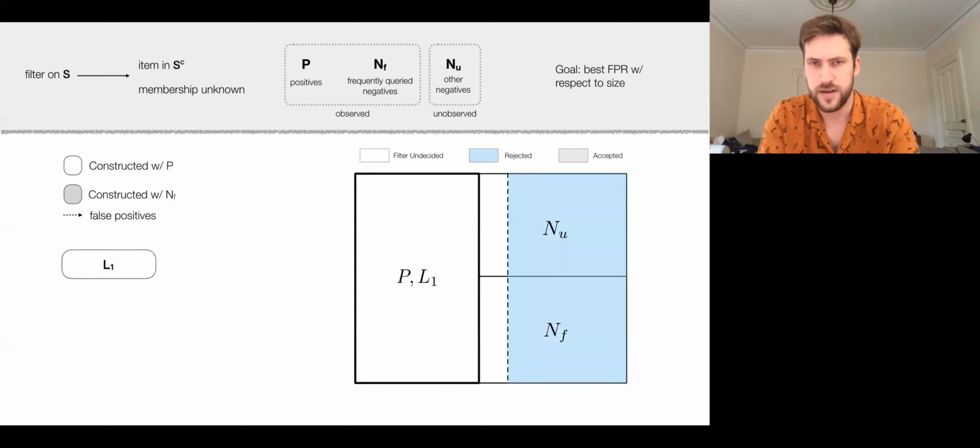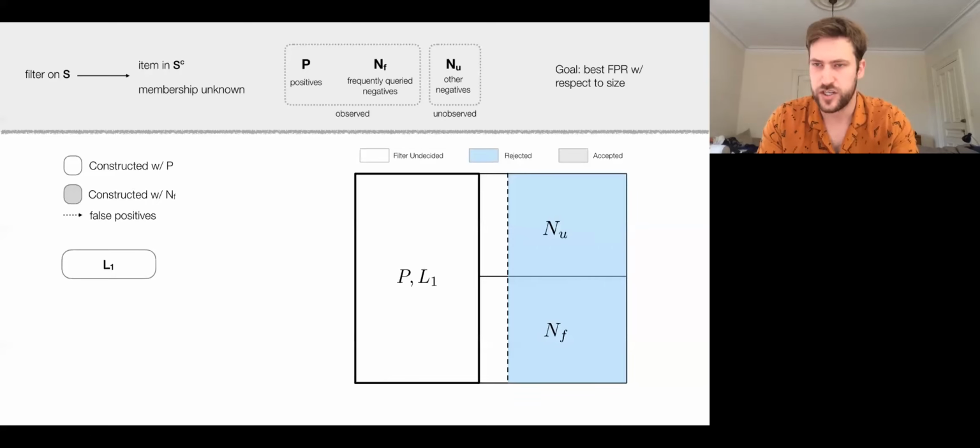And L1, which is the first filter in the stack, or layer 1, stores the full positive set. So that is basically exactly the same as a traditional Bloom filter. And what this first layer tells you is that many, many items are not in the positive set. So you can eliminate a lot of unobserved negatives, and you can observe a lot of frequently queried negatives.